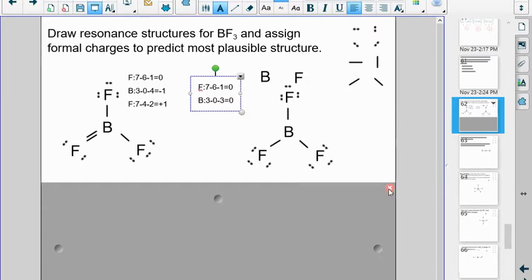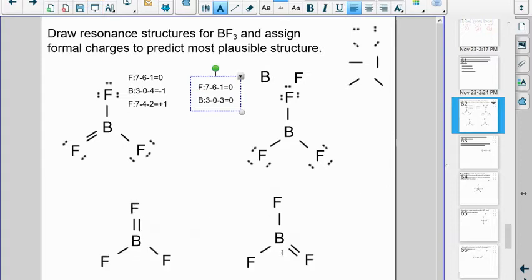All right. If we want to draw all these out, I could draw them out like this as well. But if they said, what's the most plausible structure? This first one. All right, the other ones are legal. They're fine. They follow the octet rule, but we're going one step beyond the octet rule here, looking at the formal charges. And the formal charge say this would be the most plausible one. The one with all single bonds, the one with the incomplete octet.